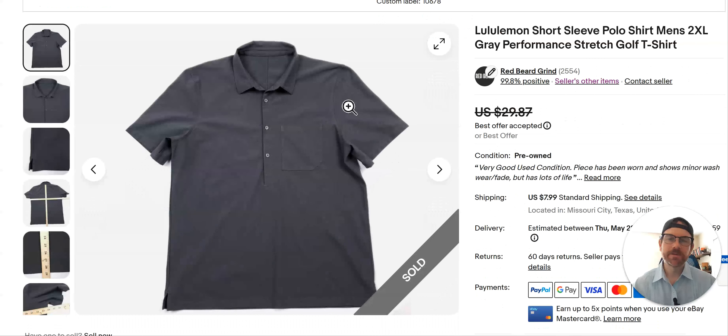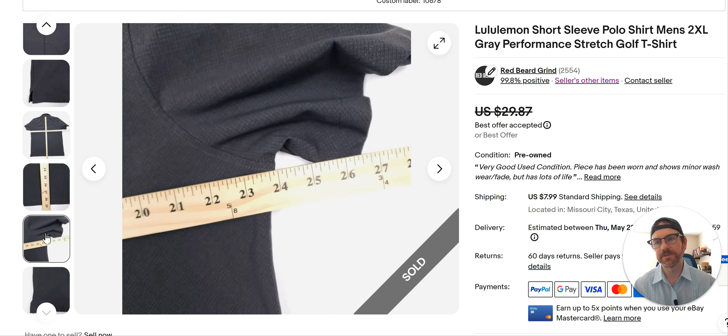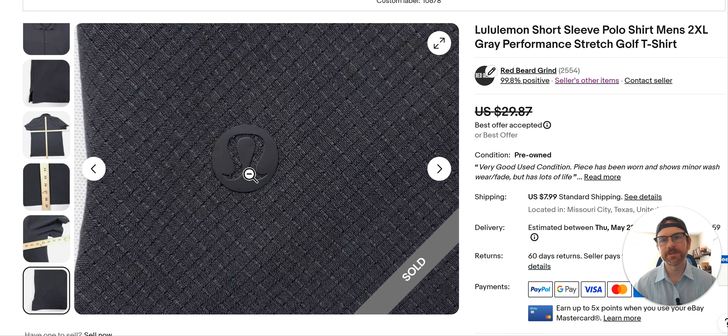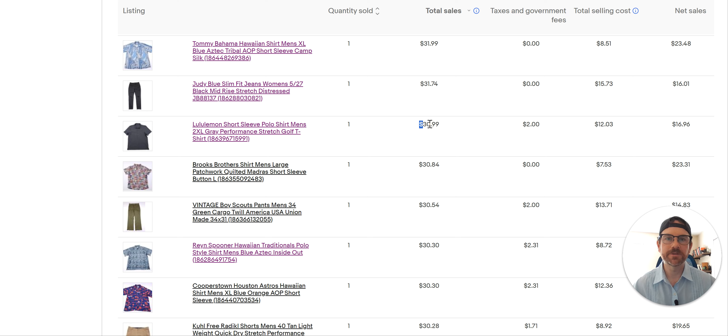Lululemon is another bread and butter. I pick up most Lululemon — I like finding the pants. I stay away from leggings because they don't sell as well or for as much money. I like pants, shorts, jackets, and hoodies — those all go for a decent amount and sell fast. The shirts I try to post for like $25–$30 and take offers. It's hard to name Lululemon shirts because they don't have the dot logo on them — their little logo is the same color as the shirt and there's no tag, or it's designed to fall off. This shirt was listed April 16th and with shipping got $30–$31.